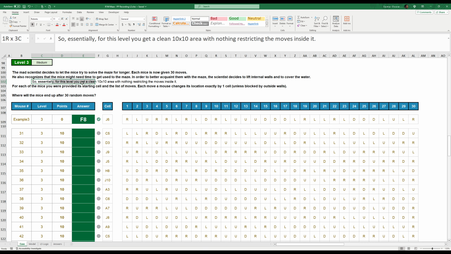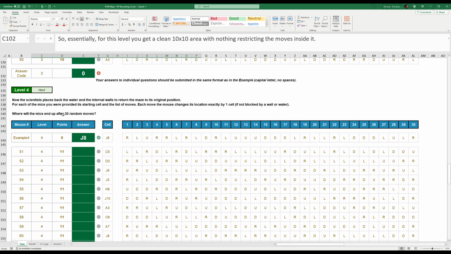So essentially for this level, you get a clean 10 by 10 area with nothing restricting the moves inside it, just the border. But for level 4, it's the same question but with the obstructions.